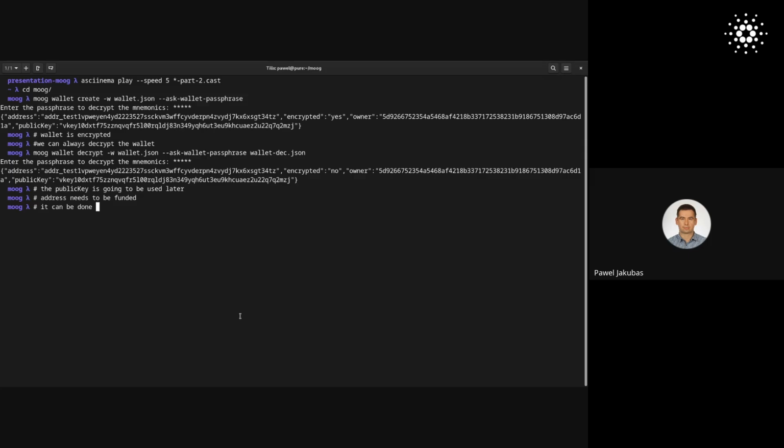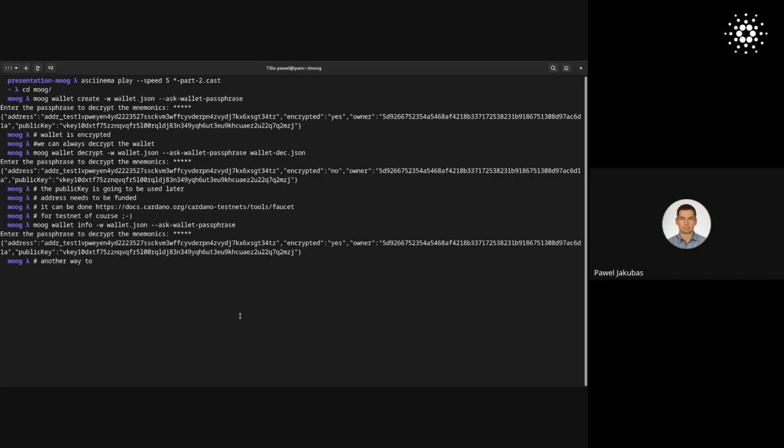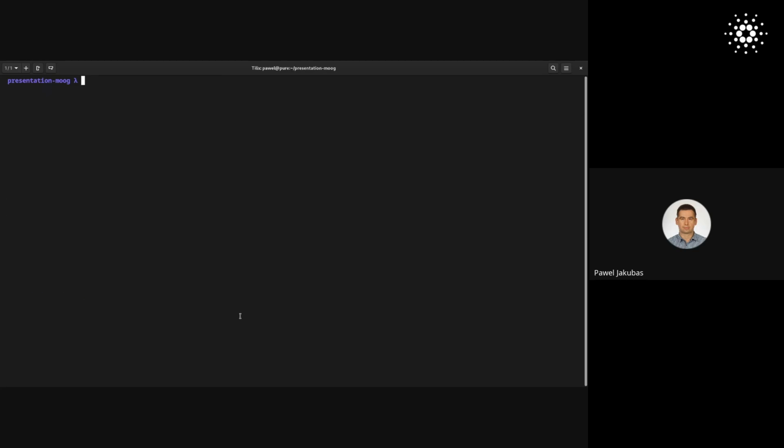So one needs to fund it, because for some operations, real transactions need to be performed. We can do it in this testnet faucet, and it was done for this address. The other way, we can query the wallet by this command, and that was the first task, right? So we created the wallet.